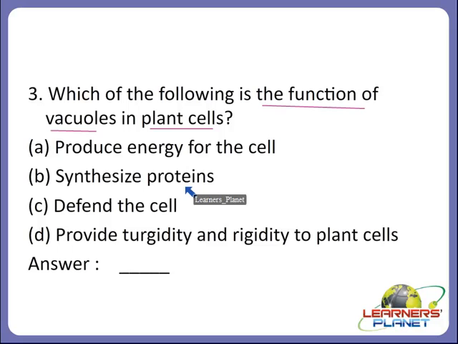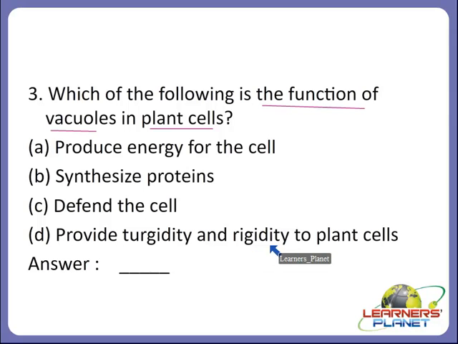Next is synthesizing proteins. Absolutely wrong. Why? Because proteins are synthesized by the endoplasmic reticulum. Which endoplasmic reticulum? The one in which ribosomes are present. Next point is defend the cell. Vacuoles do not defend the cell. This type of defense function is actually provided by lysosomes or similar kinds of organelles. Or we can say, in the case of protection, plant cells have a cell wall in their surrounding. So this type of protection function is never played by the vacuoles.